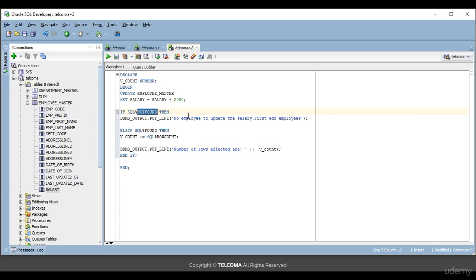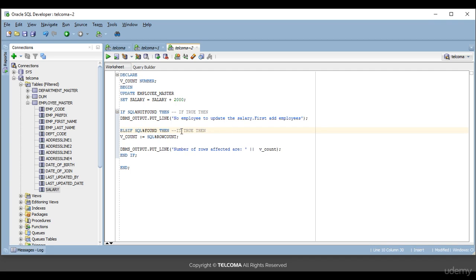I'll comment over here that if true, then, and if this is true, then. So this is true when SQL percent found is false.